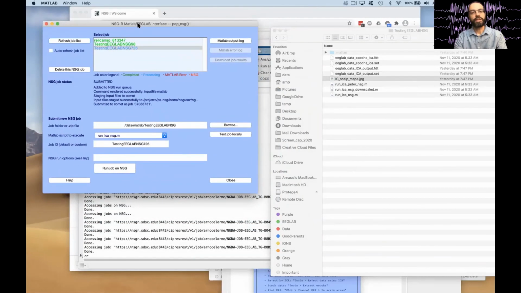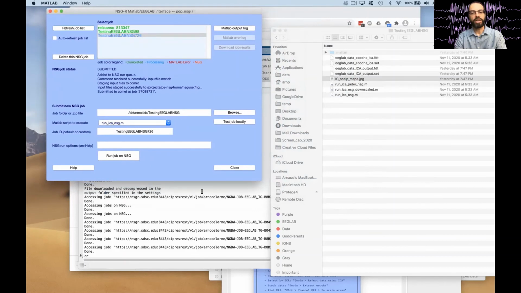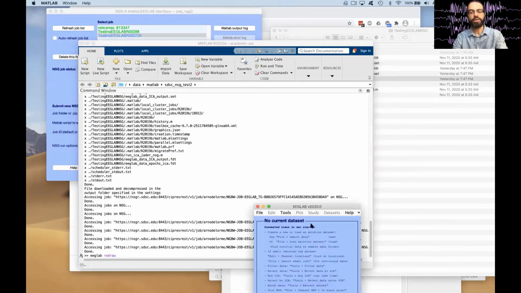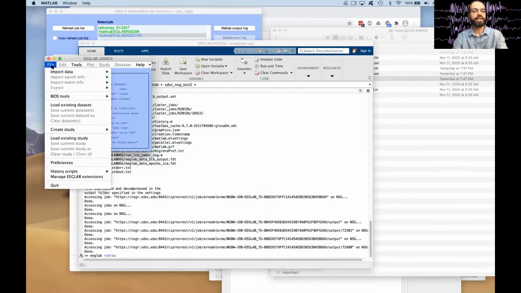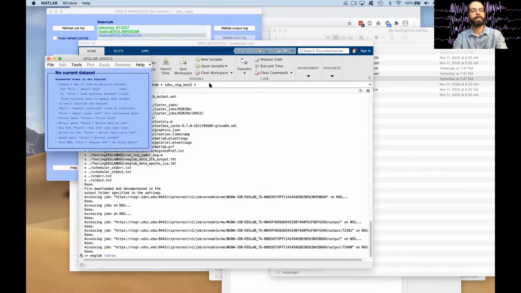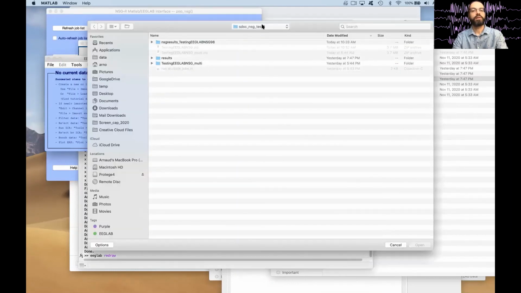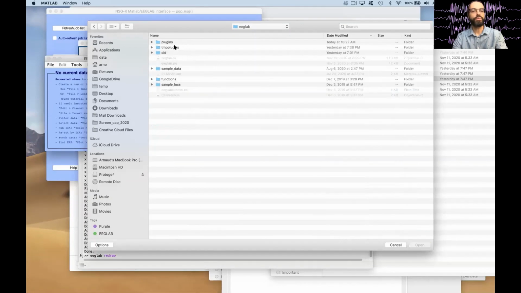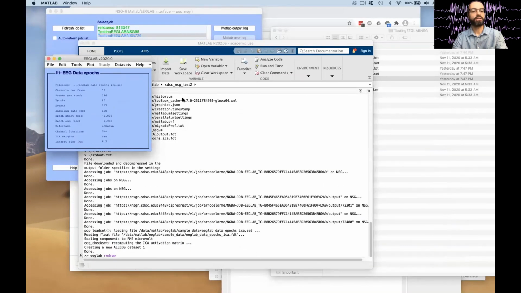So the other thing I wanted to show you is you can actually do something that's interesting in NSG, and that's called Relica. So that's bootstrap ICA. So I'm going to, EEGLAB is right here. So I'm going to load the data set. And so that's the tutorial data set of EEGLAB. Sample data, the one with data epochs.